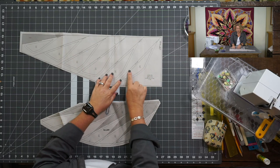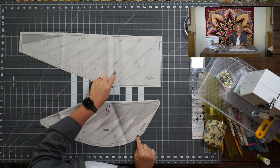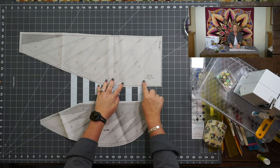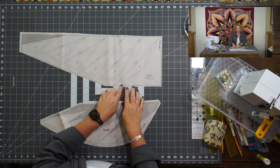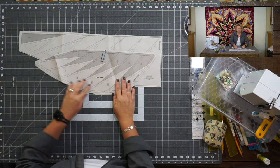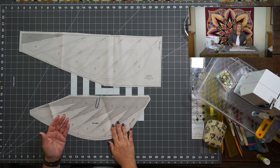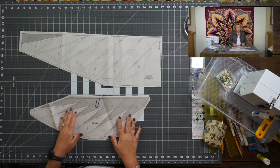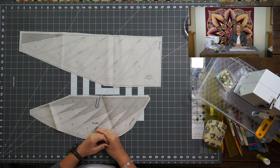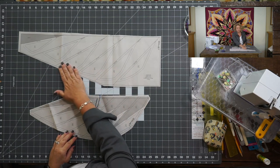So what you're cutting out here is section 2, 4, 6, 8, 10, and 12 all at one time. Many people ask, why is there so much waste here? If you look at the shape of this, it follows the shape of this unit. What happens with that is if you happen to use a fabric that has very directional lines, or any kind of graph, any kind of directional pattern, this is essentially fussy cutting every one of those pieces for you.